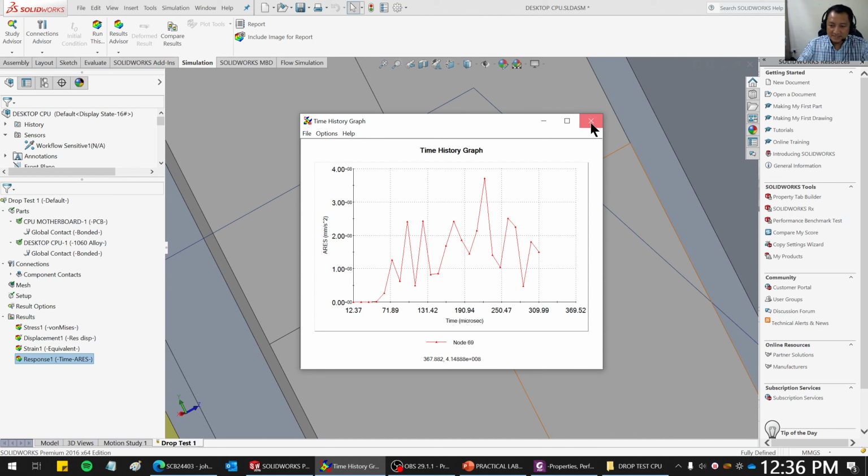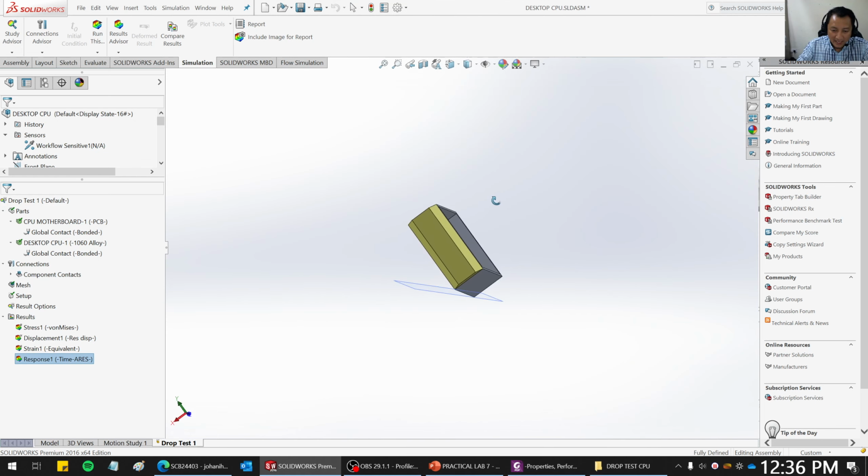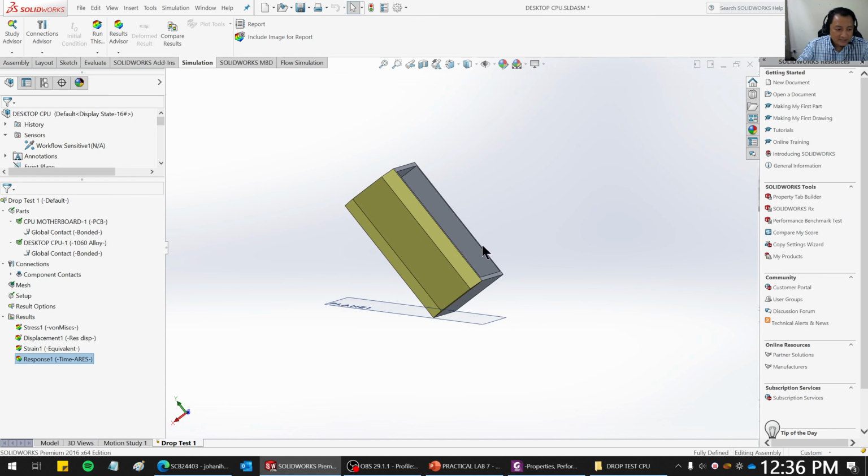Alright, so this is without any enclosure, without any packaging. So next, we are going to do it again, however, this time with packaging.